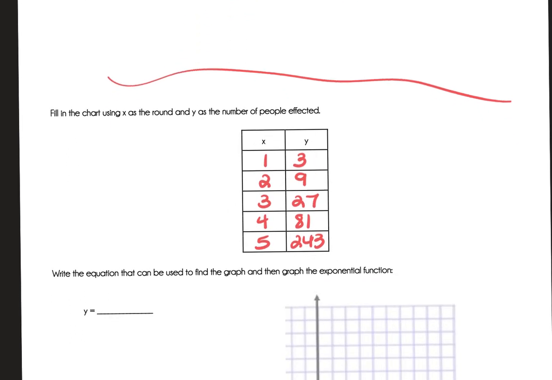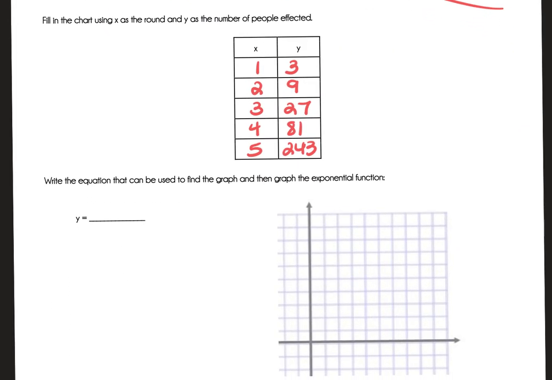So then if these are my coordinate points, what's happening to those x? What's happening to the y values? They are growing in what way? It's not a linear model, right? It's an exponential model with a base of 3. So if I had an equation for this model, it would be y equals 3 to the x. And then when I went to graph that exponential model, it would be 1, 3, 9, and then the rest would go off the graph.